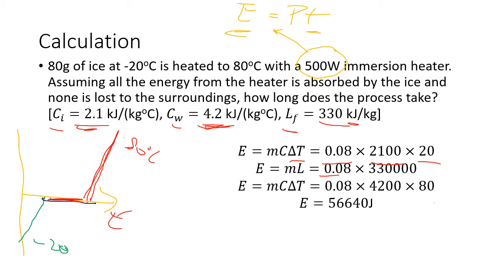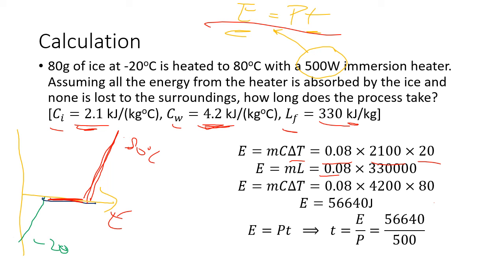But of course, energy isn't what we've been asked for. We've been asked for time. So I've got to go back to this equation that we first talked about. Energy equals power times time, therefore time is equal to energy divided by power. That gives me that as my sum, which is, on my calculator, 113.3 seconds, which, given that my question only has 2 significant figures in it anywhere, I'm going to make 2 significant figures. I'm going to call it 110 seconds. So just under 2 minutes.